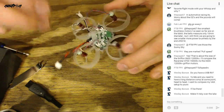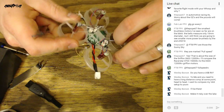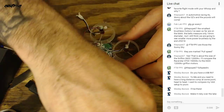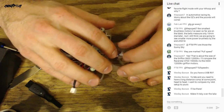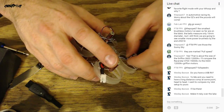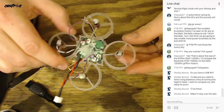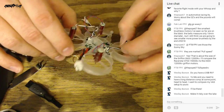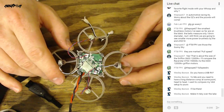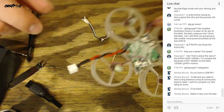But yeah, I think it's best to tuck them under, so once you put a little rubber band on here and secure that wire down, you can have it follow that motor strut. Look, there's no additional drag being produced there because of your motor wires and stuff. So if you're extra clean with this stuff, I think it'll pay off.